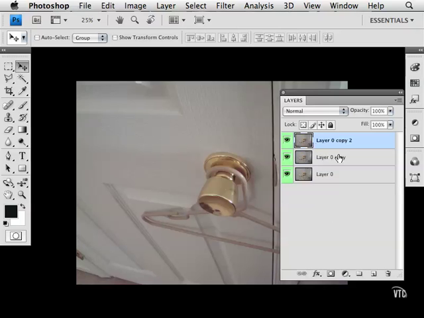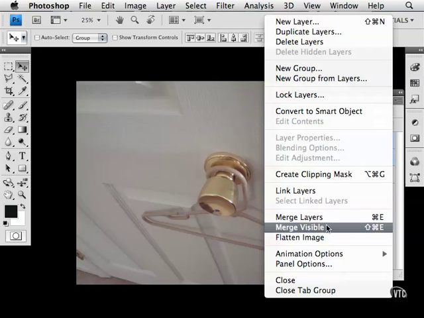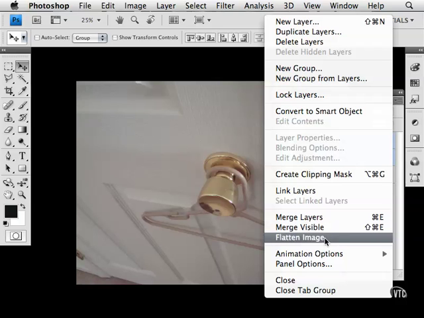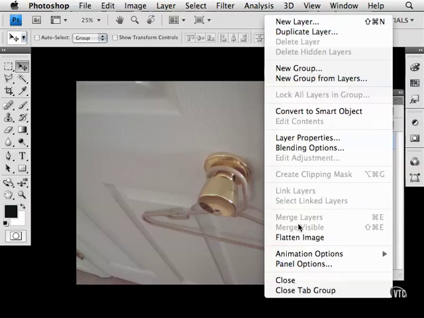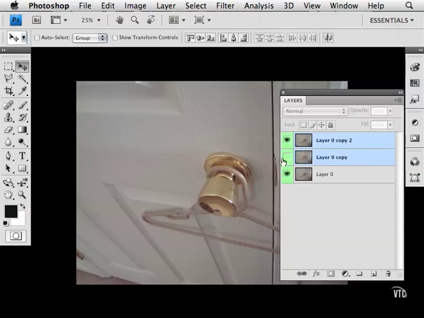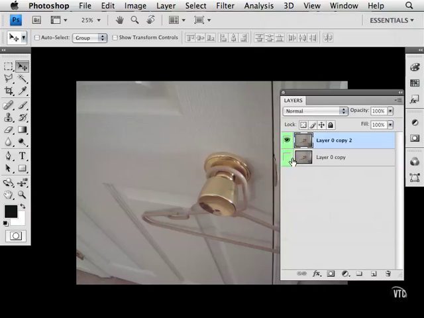But let's say I do want to merge these two layers. So I click on the first layer, I hold down Shift, and now I can go to the menu, and I can choose to merge these layers. I can also choose to merge all visible layers, and to go ahead and flatten every single layer and just flatten the whole thing. They all do the same thing. So I can merge the selected layers that I have. I can merge visible, which is the same as flatten because they're all visible. But if I had one hidden like so, and I choose merge visible, it's going to leave this one alone because it's not visible to Photoshop. It has the eye off.